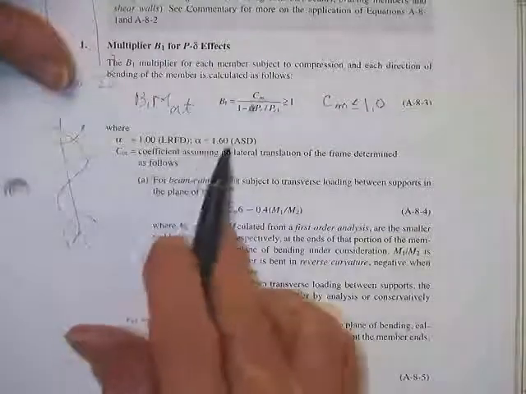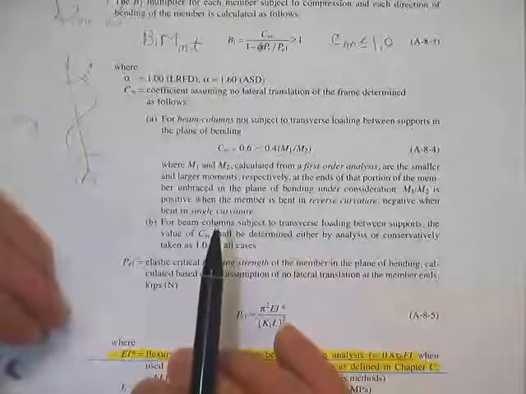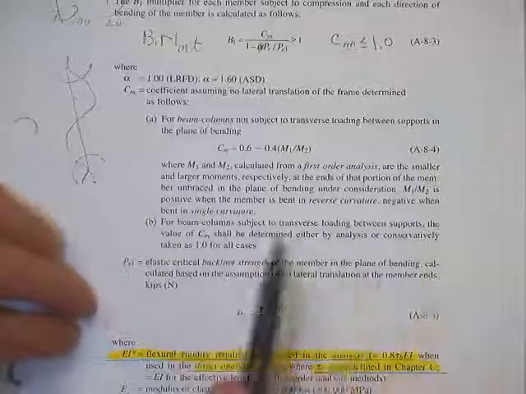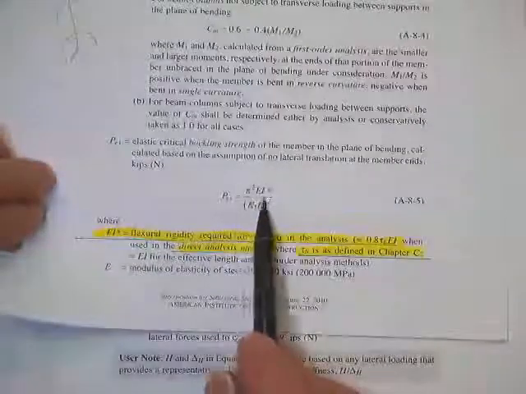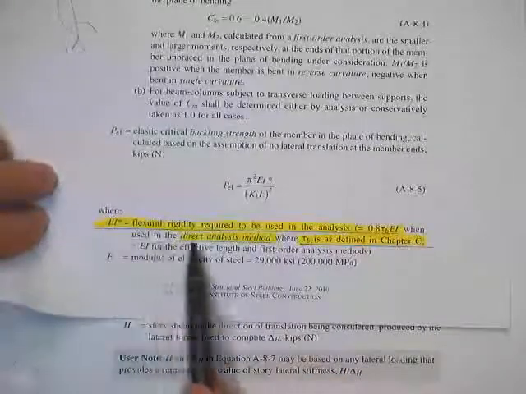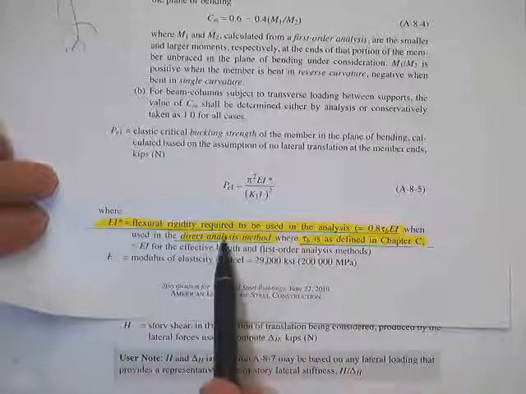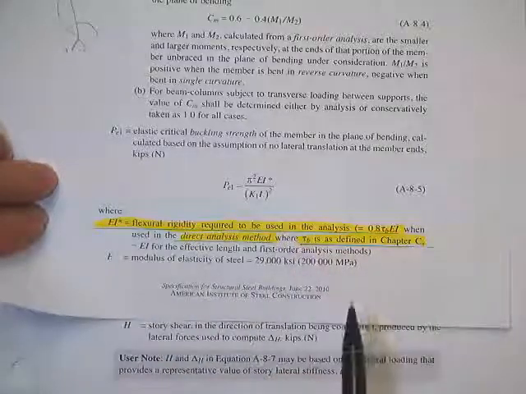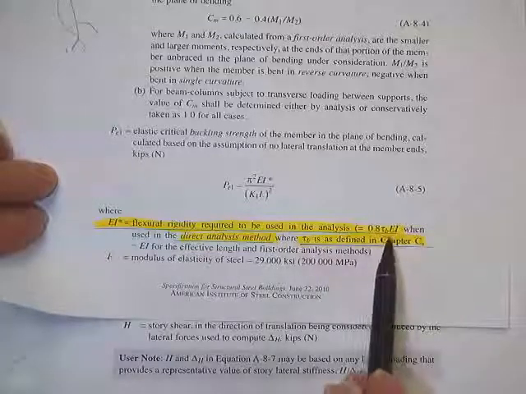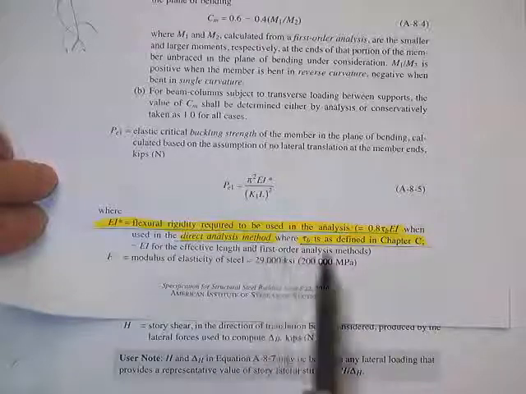Where we're a 1 and they're a 1.6. Now we're getting more into these C sub M correction factors because life is not as harsh as we thought. And you already know what an Euler load is, pi squared EI star divided by KL squared. The star is the flexural rigidity for the thing. It'll have a tau on it if you're permitted to use tau. There's your tau, EI. It's used in the direct analysis method, and tau is defined.